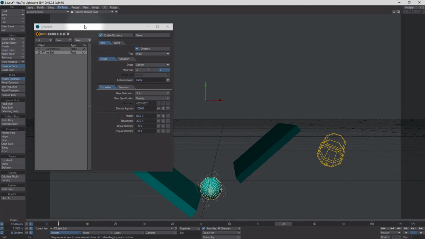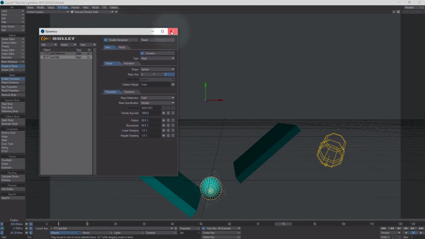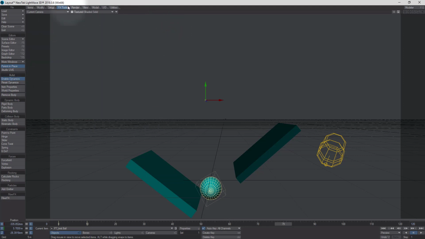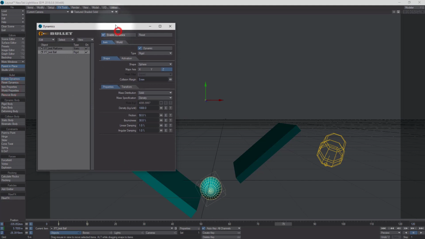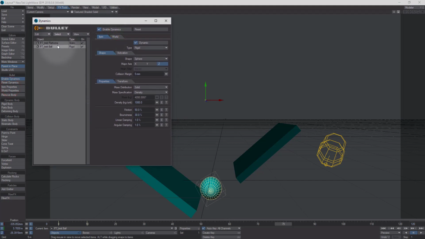So we're in the item properties still. I have this open. If you had closed it, the way you get back is here: FX tools, bullet, item properties. That's how we get back in here. And we're going to first work on the ball. So I'm clicked on the ball option, and we can work on the bounciness and the friction. I'm going to increase the bounciness here to 80. This is something you can experiment with. It really depends on your kind of object and how far it's falling.